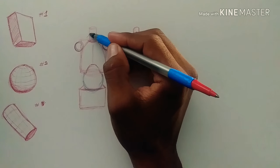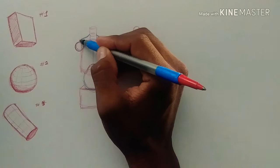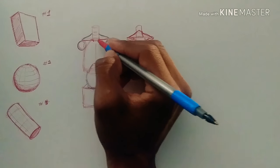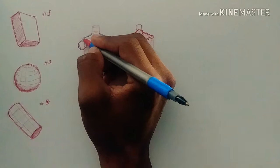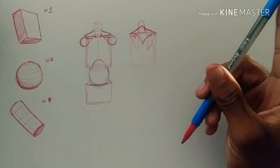Then we can do the shoulder muscles, which come like that, a nice swoop, right? Collarbones, we're gonna use lines. Of course, the collarbones are not flat like lines. They're actually 3D, so we're gonna do that. Like that, all right? Collarbones come like that. They connect to these muscles in the background, and boom, all right?